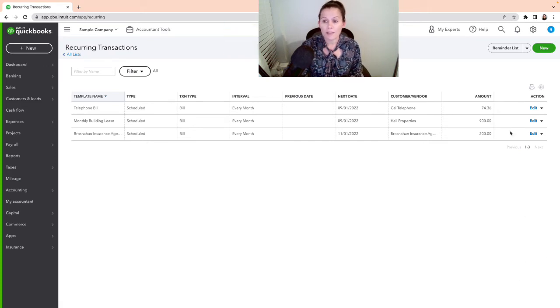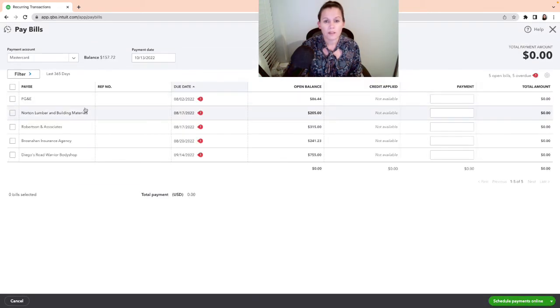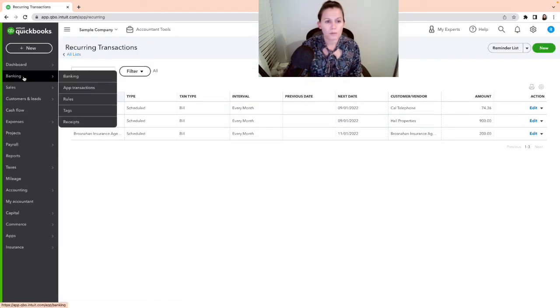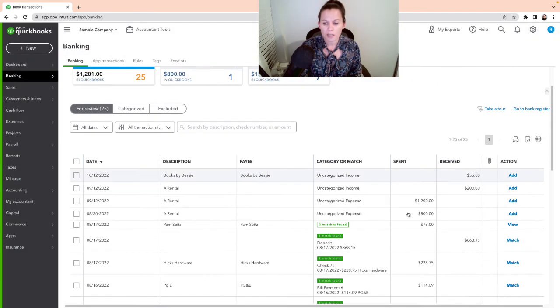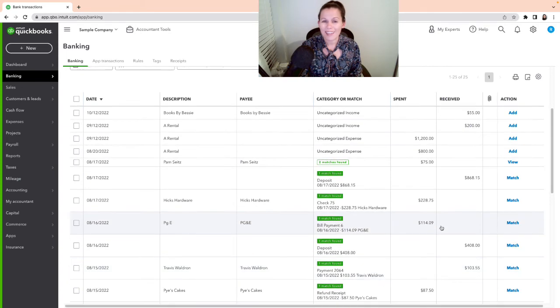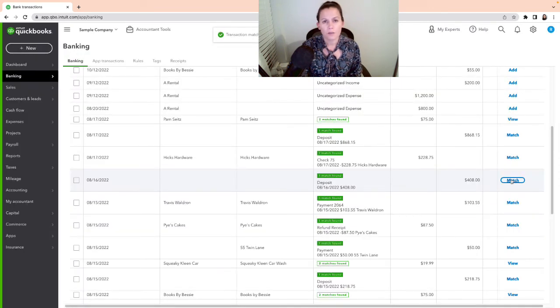Now keep in mind that, like I said, once you enter here and the bill is generated, you still have to pay the bill. So plus new, you can do pay bills. Okay, and then you can select the bill and record the payment. Once you record the payment, then you go in banking and you go ahead and you're going to match that, okay? Of course here, like I said, this is just a simple account. We have a few deposits and check matching and bill payment here. Look at this, bill payment. Go ahead and match it. That's how you do it, okay?